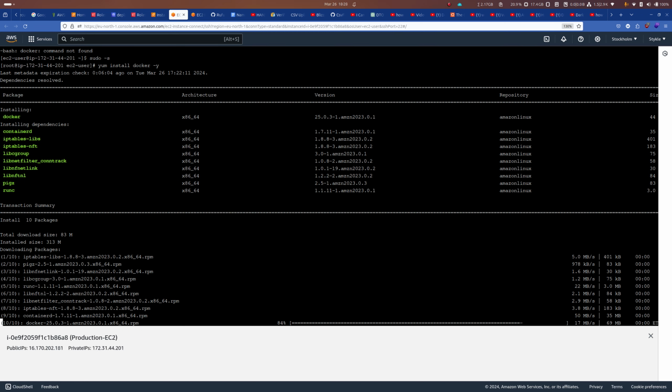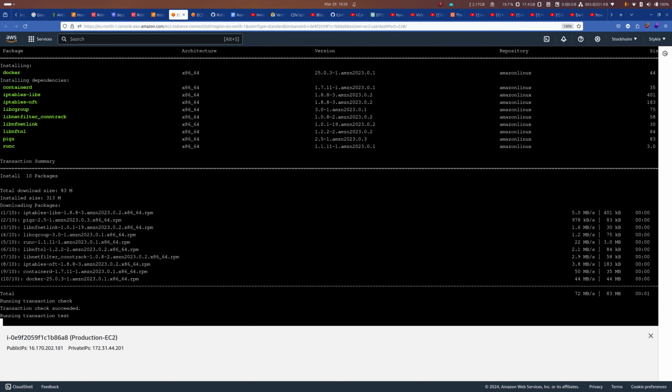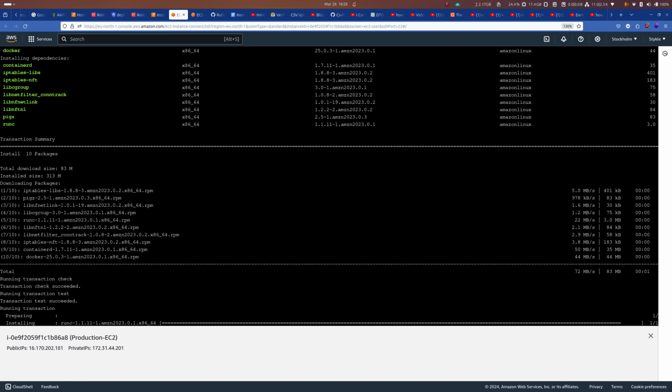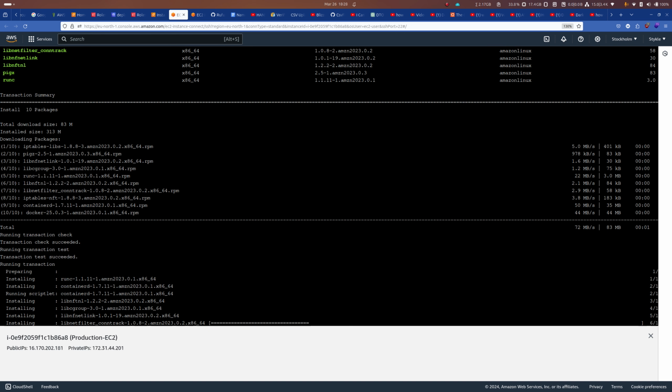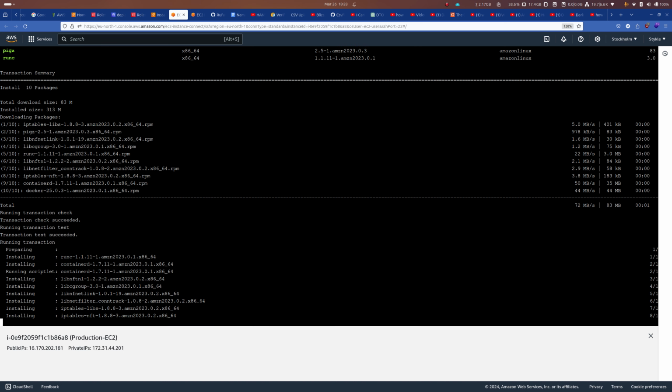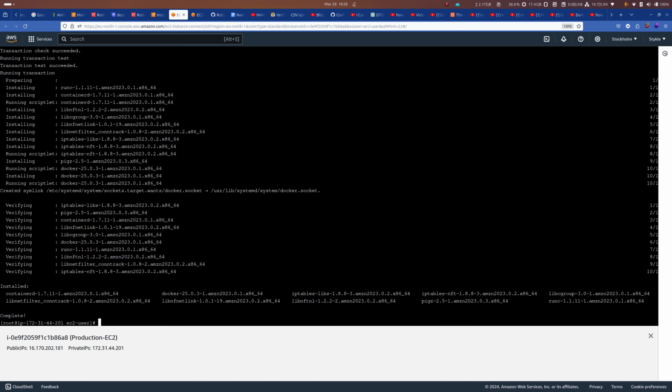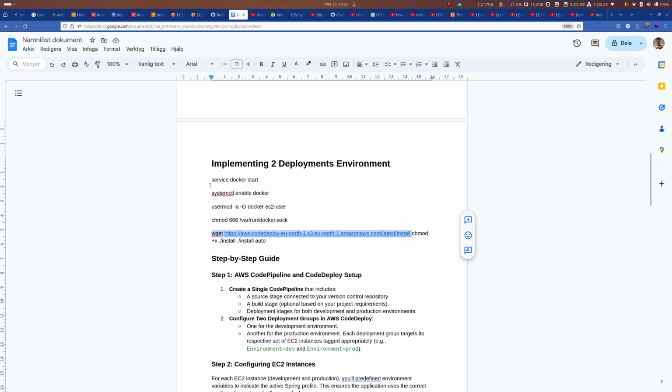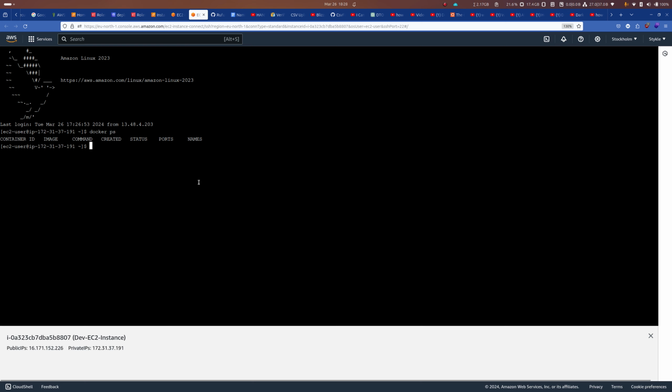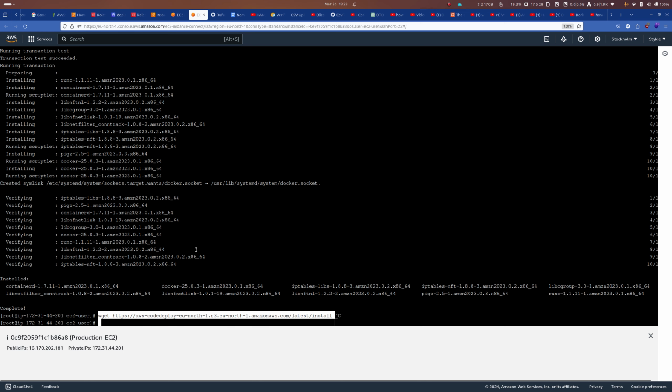Permission to install, yes. Nope. Where is the file? Let's recopy this again. I believe this is our dev and this is our production now. Clear. Paste.